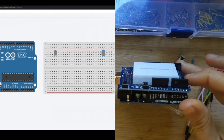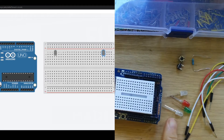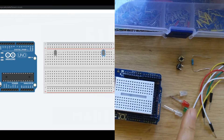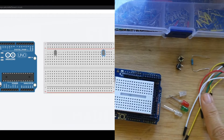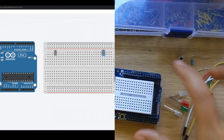I have my Arduino on my shield here that we are going to wire things into. For this whack-a-mole game we're going to make — where a light lights up and we see if we were fast enough — we're going to need two white LEDs for our moles, a red and a green LED for our success or failure lights, a couple buttons to determine if we press the mole, a resistor for our LEDs, and some jumper cables.